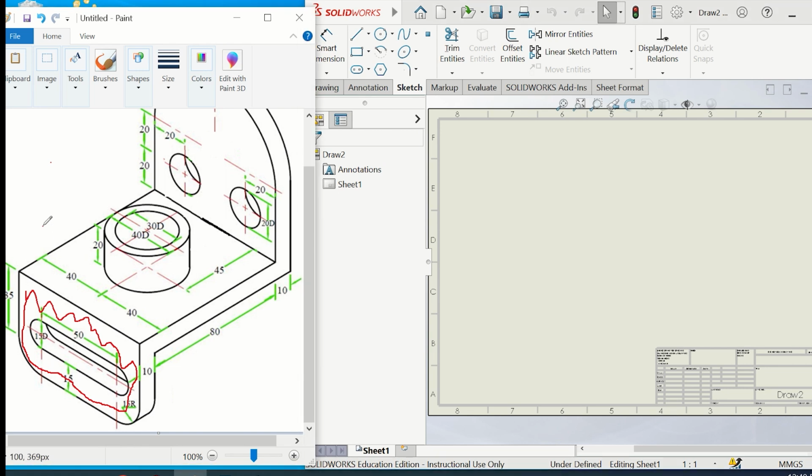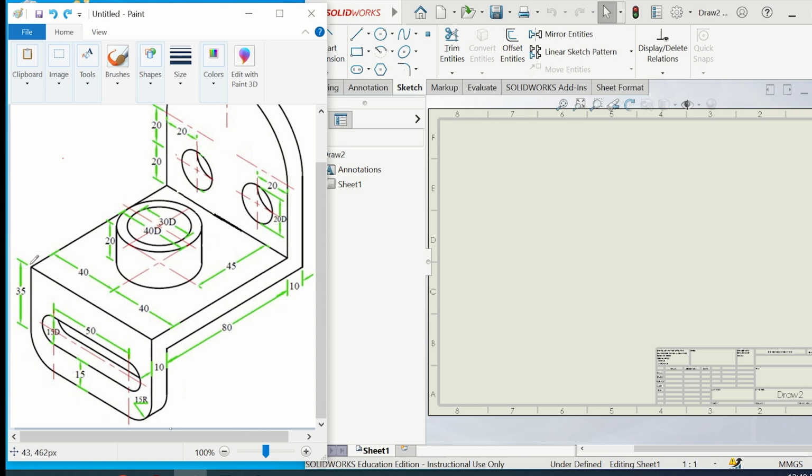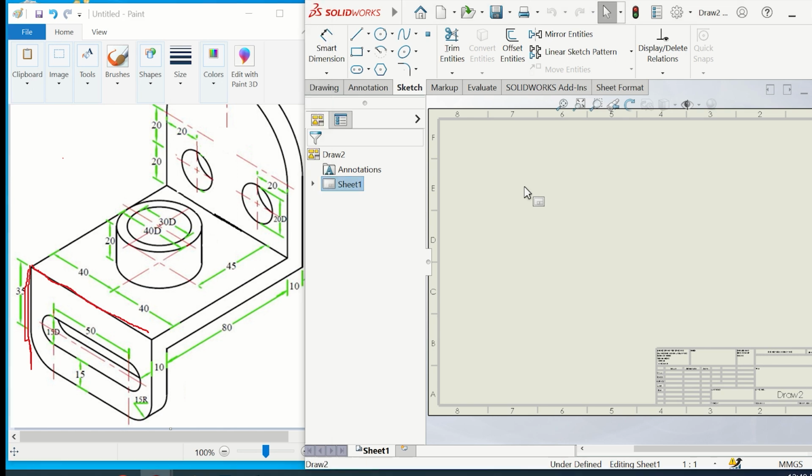And how do I do that? I'm going to start by drawing this rectangle here, which has the dimensions of, let me check, 35. This is 35 plus 15, so this is 50. And this dimension would be 40 and 40, which is 80. So I'm going to start by drawing a rectangle that's 80 by 35.